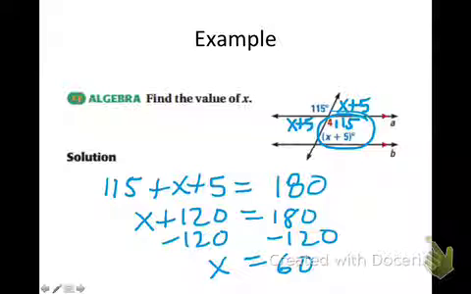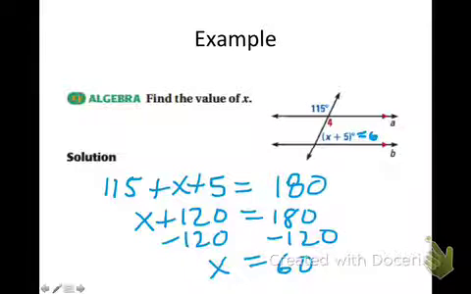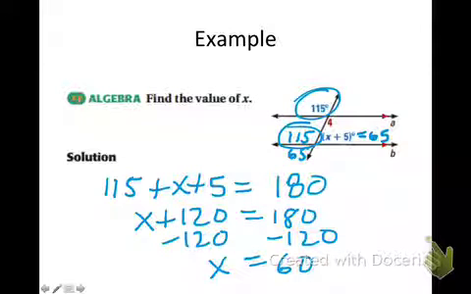Okay, so let's come back up to our picture, and let's erase what was there before, and let's put an x of 60 in there. So if x is 60, this would obviously equal 65, which would make this 65, thanks to vertical angles. This would be 115 because of a linear pair, and we know from the corresponding angles postulate that those two angles are corresponding and they better be congruent. So it looks like we figured it out.